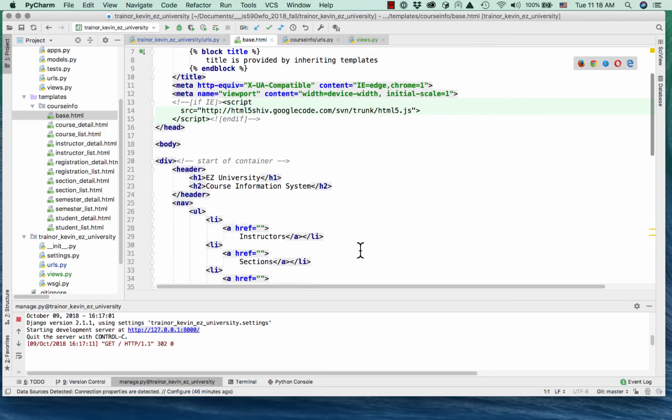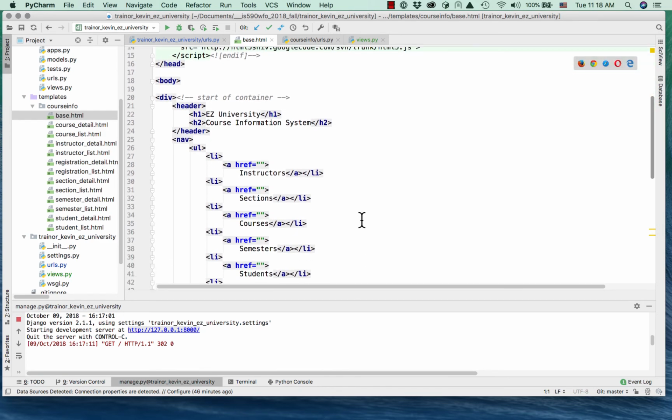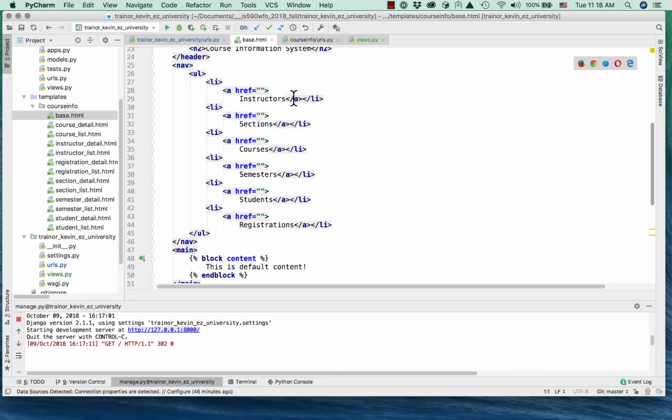When you look at this, we have these links that come up at the top in the nav section, which eventually is going to be a nav bar. Now it's just a bunch of links in an unordered list. And we have to find a way to populate them. So let's see how we're going to populate them.